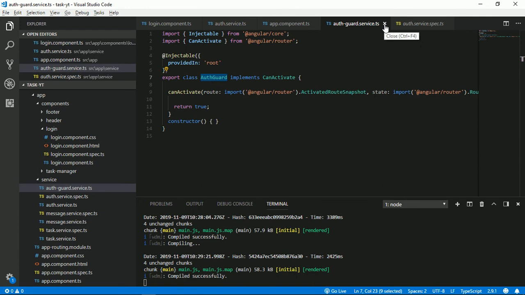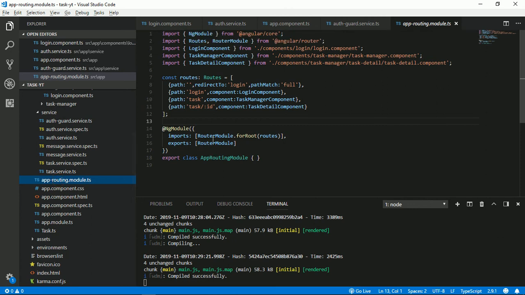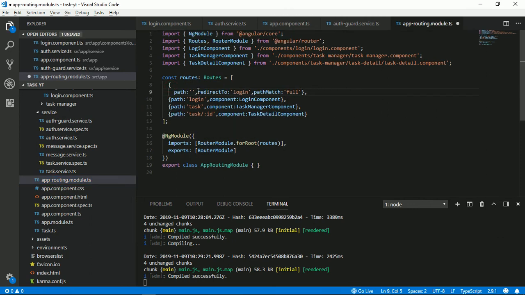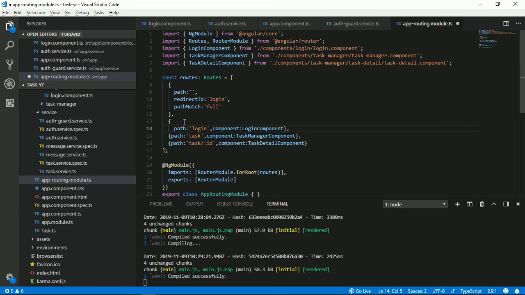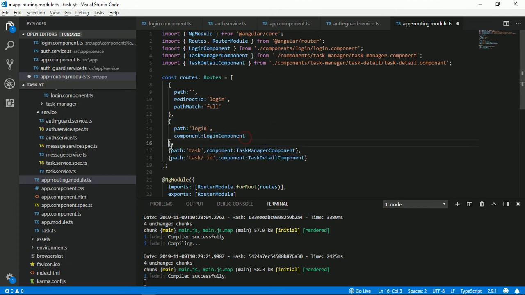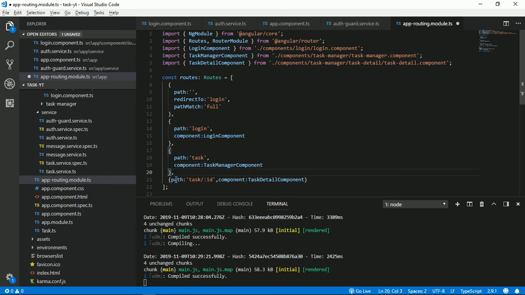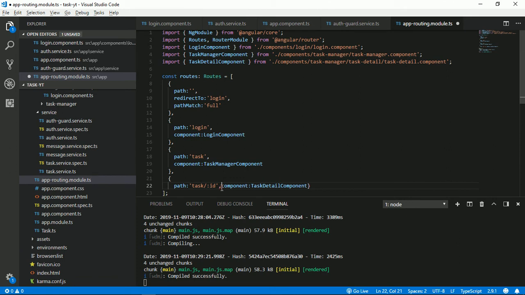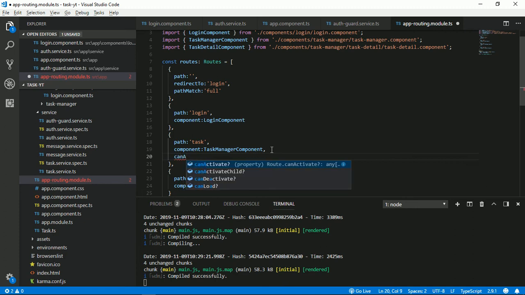So what I will do is I will go to routing, and here whichever routes we have after login, for that we should apply one property canActivate, and here we should pass array of guards.